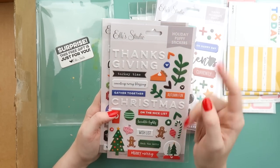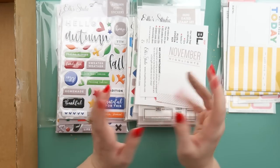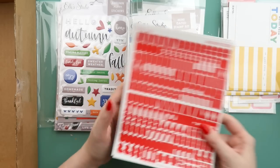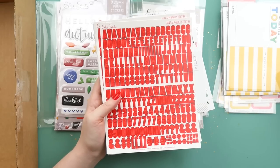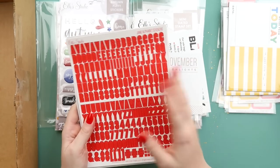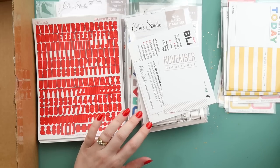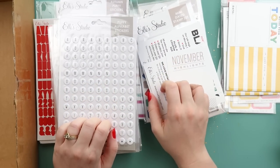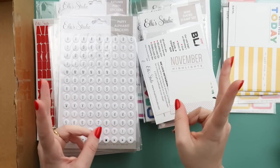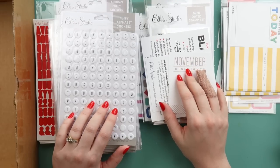I also got a freebie, which was very nice — I think they felt sorry for the crazy lady buying so many labels and alphabets. I got a mini dated stamp that'll be really useful for Project Life, some journaling cards, some puffies, more Christmas things, and because we don't celebrate Thanksgiving in Australia I'll just use the 'thanks' on a card — that would be perfect. So that was very nice, thanks for the bonus! But that's my haul. It's a lot, but I knew I needed to replenish my alphas. I scrapbook five days a week and go through my supplies quite quickly. I had a couple of things come in while I was on maternity leave, so you'll be seeing some more haul videos over the next couple of months. All right peeps, I will see you very soon — bye!